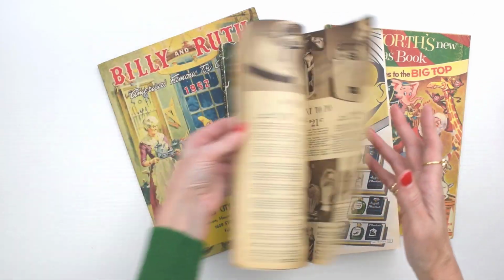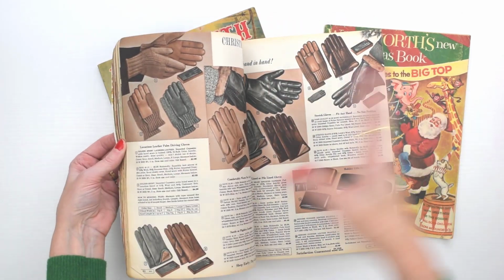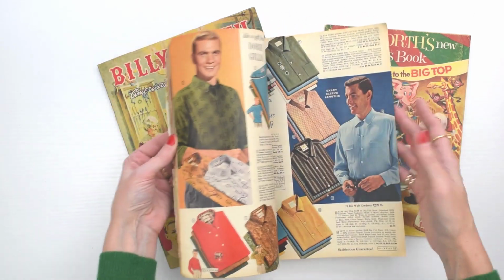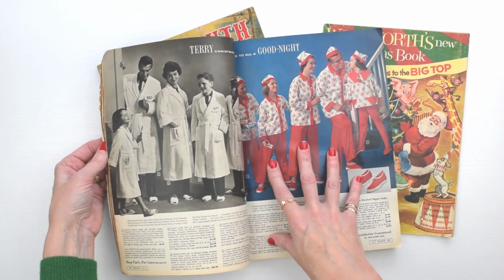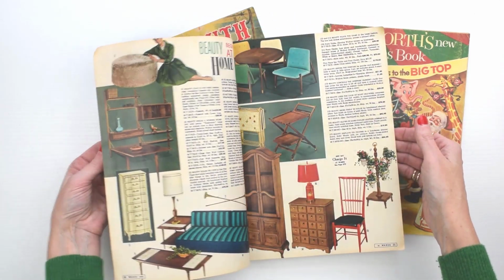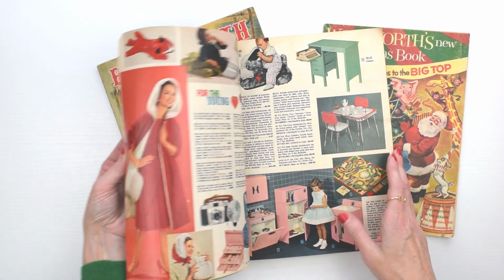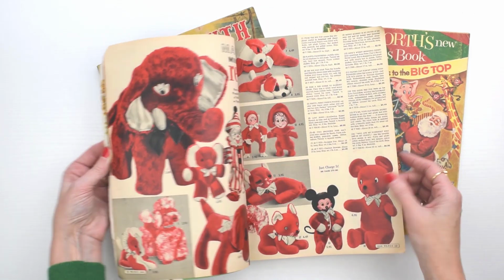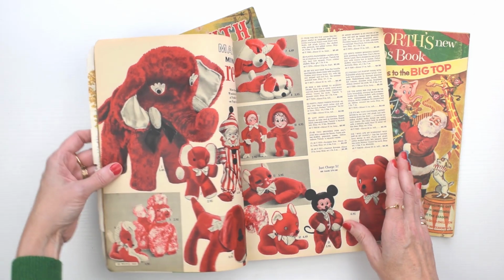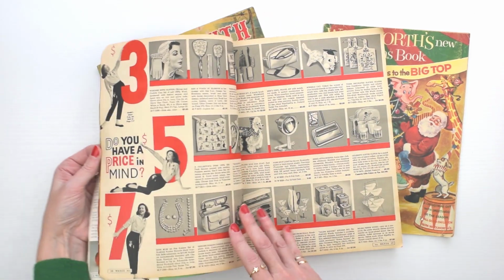In my Christmas junk journal kits, which, if you're watching this video, this is past the time when I sold my kits, but I'm filming this before I pack the kits because I want to use pages out of this book. Like I said, this catalog was not too expensive, and there were more of these available. So I may pick up a copy sometime that I don't take apart, but I am going to take 40 pages out of this catalog to use in those junk journal kits because I want them to have really special pages in them.